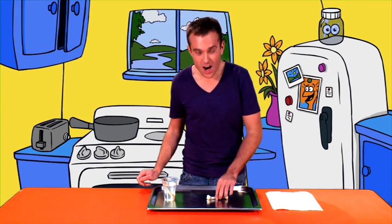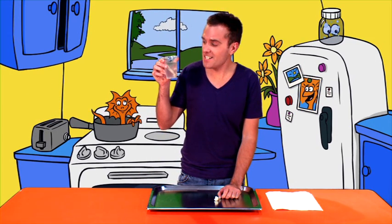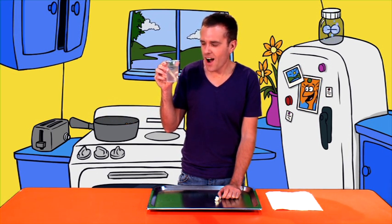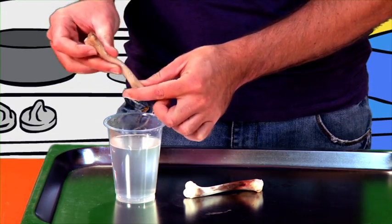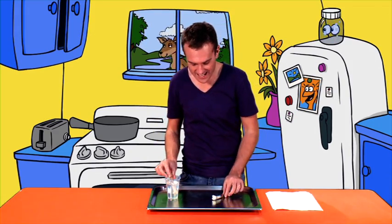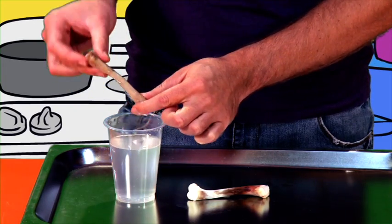Calcium is something in our bones which makes them hard and strong. I've been doing a science experiment to see what our bones would be like without calcium. Three weeks ago I put a chicken bone into a cup of vinegar and every few days I changed the vinegar. That vinegar took out all of the calcium from the bone. Wow, look — it's soft and bendy! This soft bone used to be hard like this one, but now it's all bendy. So without calcium, our bones would be bendy like our ears.